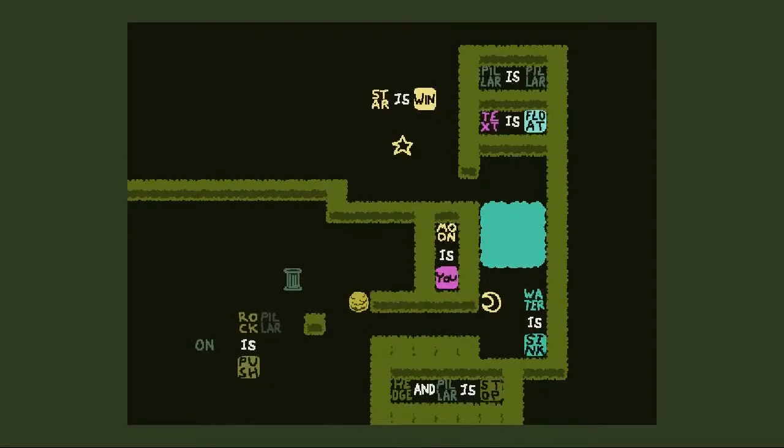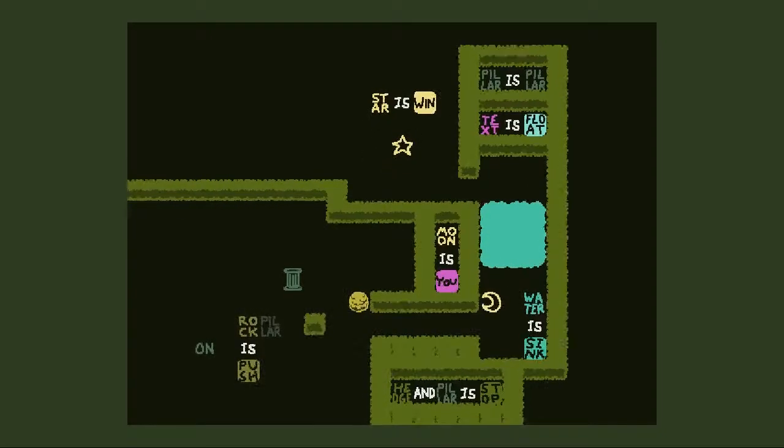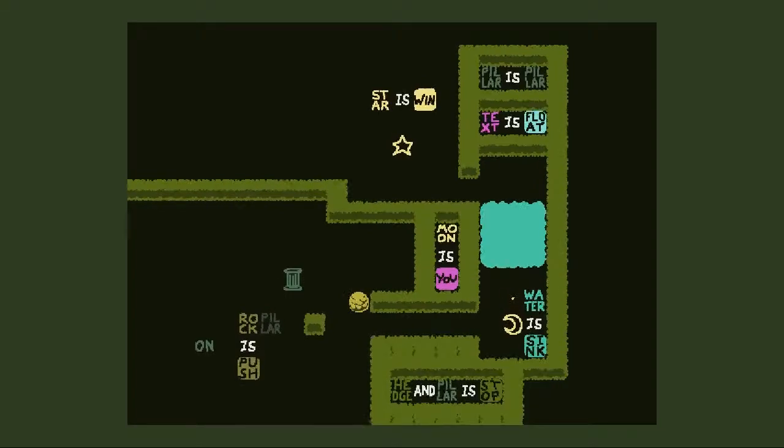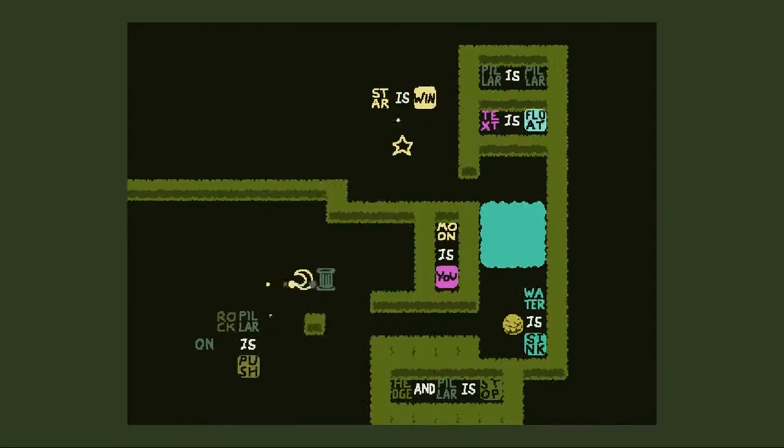What text would I want to make here that would help me? Something is water? Pillar is water? No. Rock is water? No. Water on... Oh, I guess if I can make the water conditionally sink, then it won't sink me anymore. Is that doable? I can't push that into that, right? Oh, in theory I could push the... No, I can't push that ever. Even if I make it conditional, right?